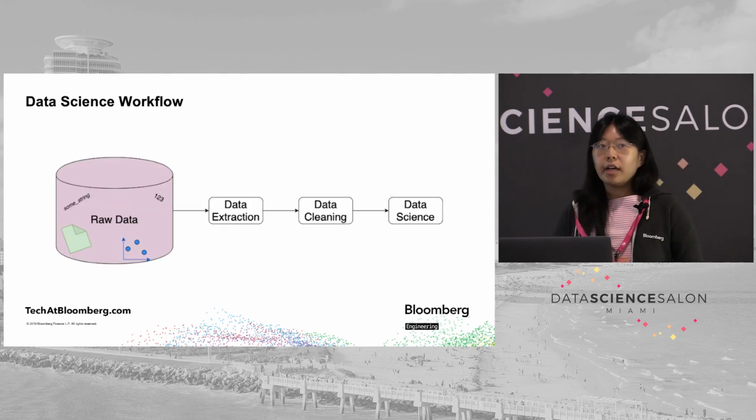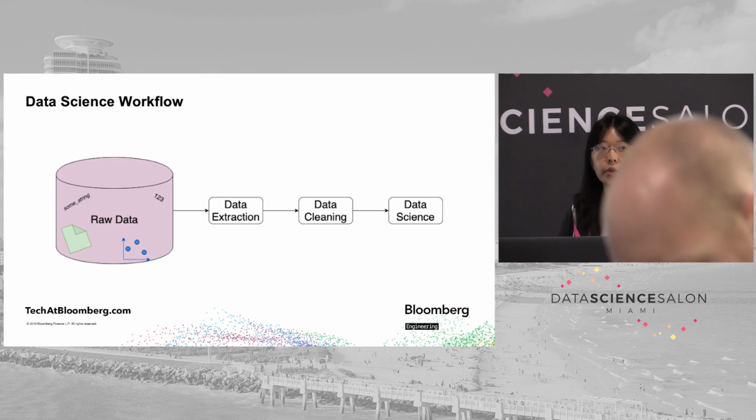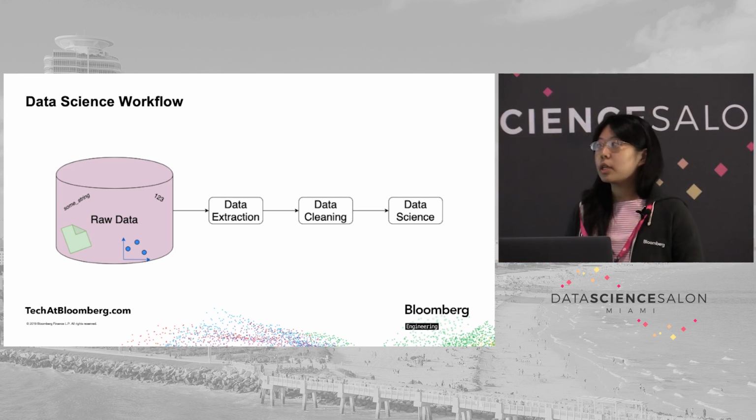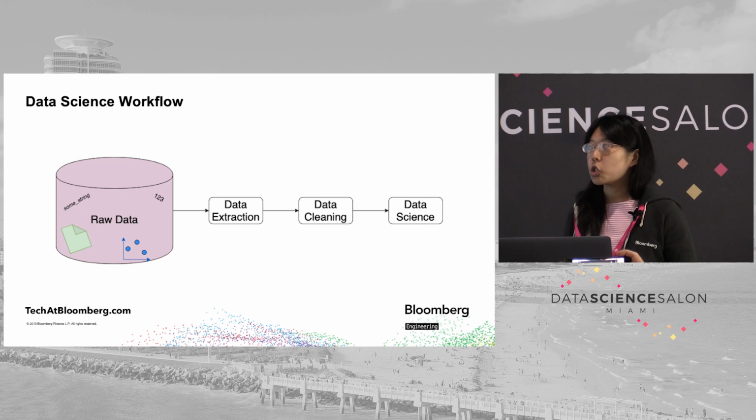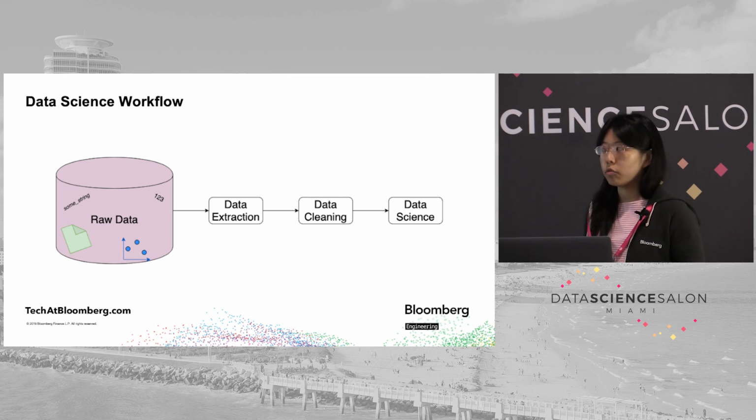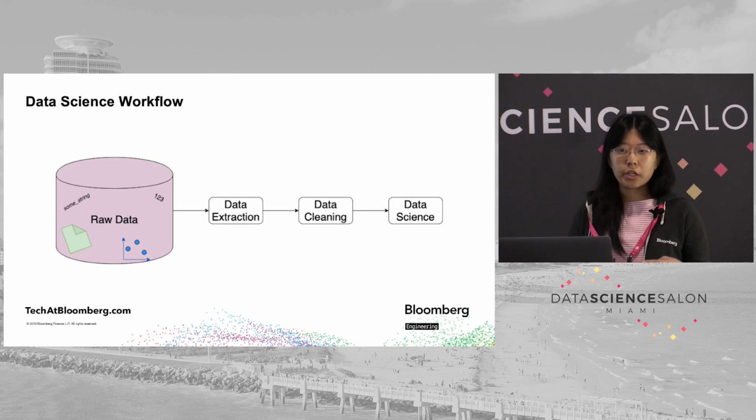Every data scientist knows that data processing and data cleaning are essential to any data science project, because raw data can be in various formats. You have strings, numbers, documents, charts, and there are two main steps to bring raw data to a point where you can do any modeling or analytics. One is data extraction, which is the conversion of raw data to machine-readable format. The second is data cleaning, which is quality assurance that your data is correct.